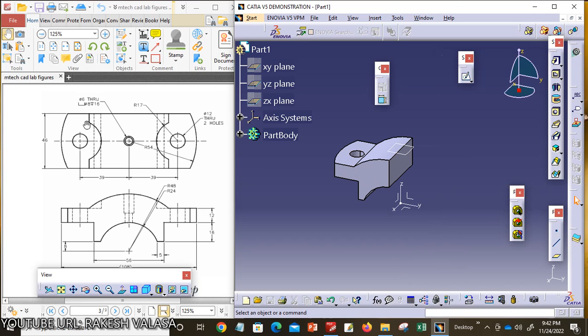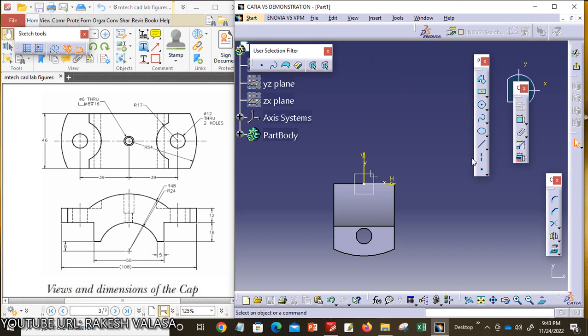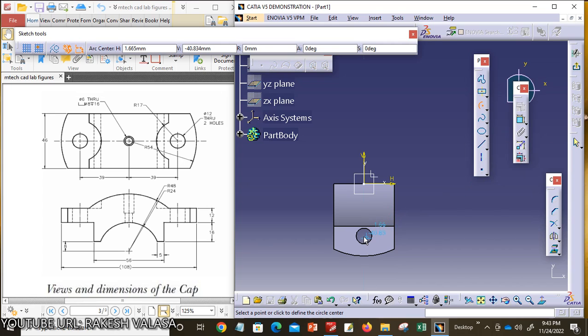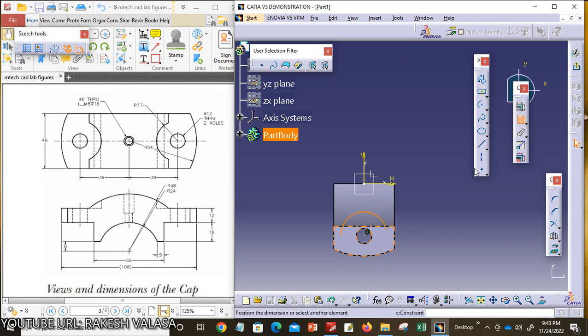Next, I'm going to remove this excess material on this top curve. So I'm selecting this plane, click on the sketch tool. Now I'm going to take the center point arc. Draw the arc from here to here. Apply the constraints. The radius is 17.